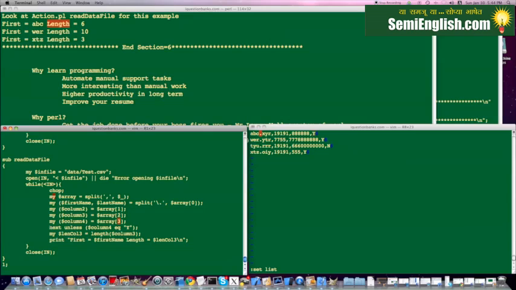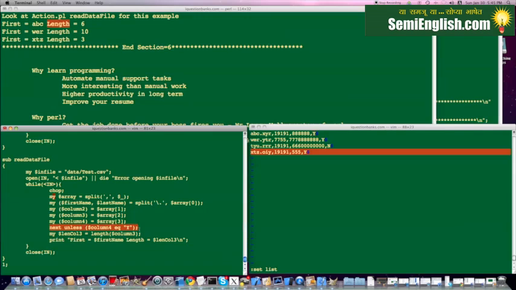Then you'll see one more conditional statement here. It says next unless column 4 equals y. So unless this column 4 is equal to y, don't go to the next line. Instead, from here you go back to the start of this while loop. So on the third line, if you find n here, then you skip printing this line or anything after next, and you directly go and start processing the fourth line.